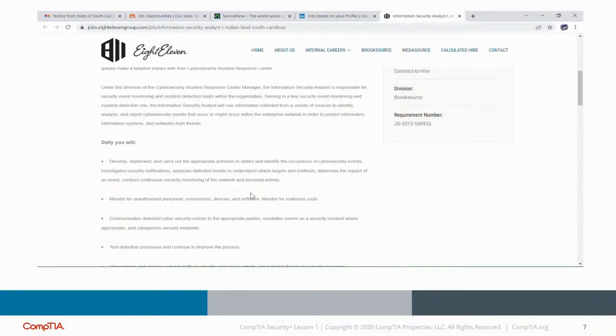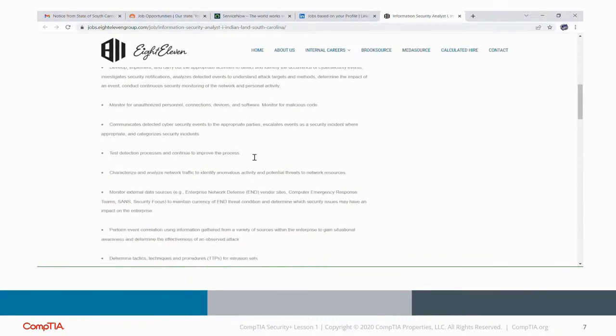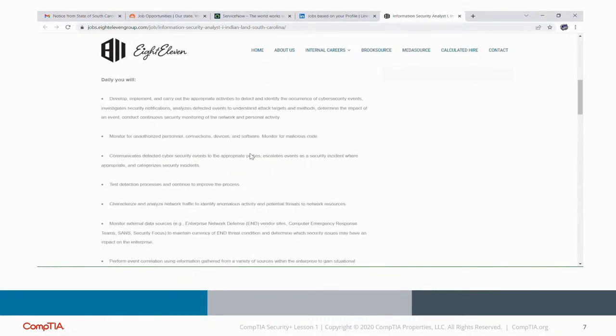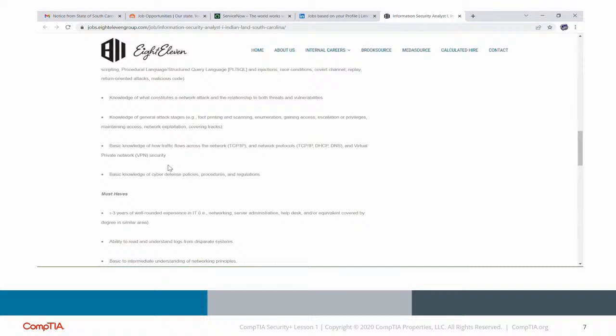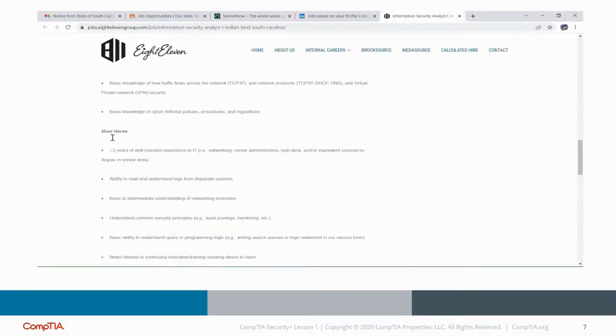Now, you have to keep in mind that when HR is building out these descriptions, sometimes they may hit what you actually are working on, and sometimes they'll give you a high level overview of what you may be doing. But the one thing that I always go down and look for is the description. What would I do daily, on a daily task? And then I will also go down to the requirements, the must-haves here, as they put it. These are the requirements that you need.